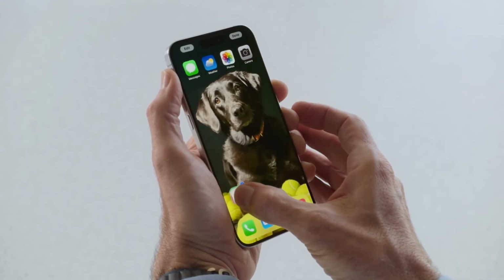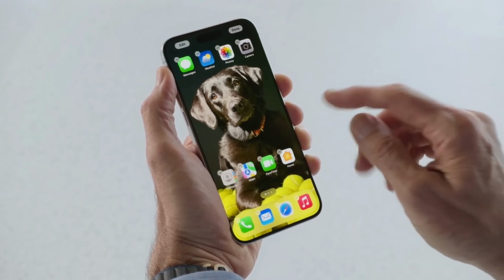And the first one that you're going to play around with, it doesn't really matter to me as much because I'm just basic when it comes to the home screen. But I know a lot of you have wanted this, and that's customizing your iPhone's home screen in iOS. Now, customization like this has been around on Android forever. Even go back to when people would jailbreak their phones, but it's here now in iOS 18.